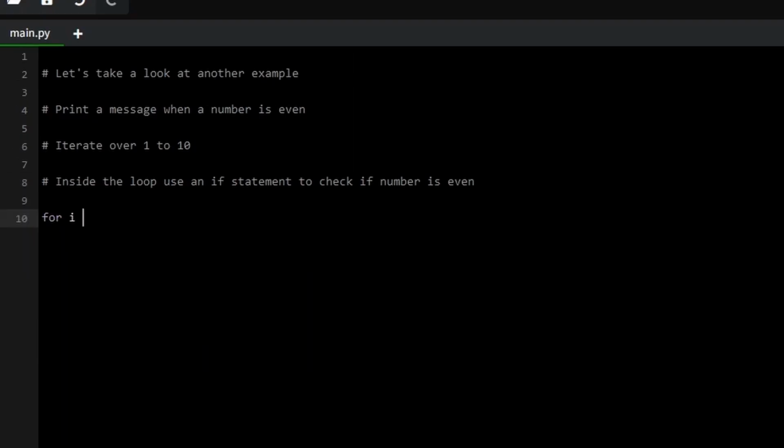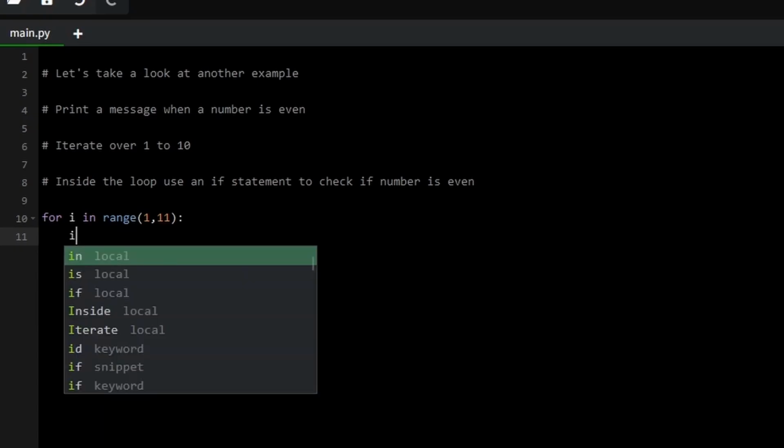In this example, we use range 1 to 11 to loop through the numbers 1 to 10. Remember, in Python, the range function stops one number before the stop value, so range 1 to 11 means the loop will include numbers from 1 to 10, but stop before 11. We also explicitly start from 1, rather than omitting the start value, because if we only use range 11, Python will start the loop at 0 by default. Since we want to begin at 1, we need to specify 1 as the start value.